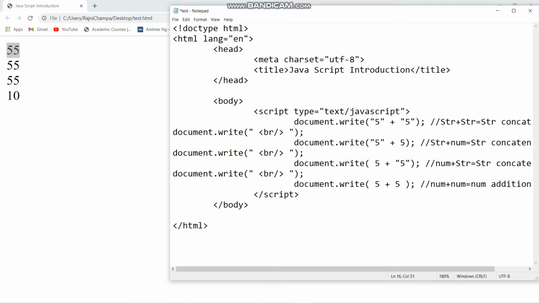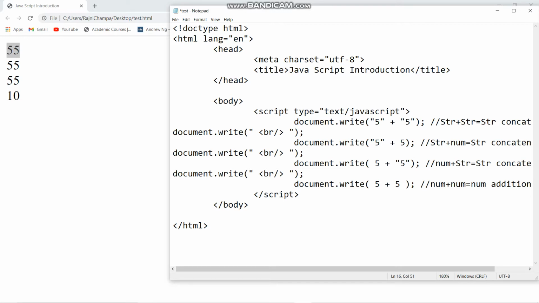Similarly for the third operation, where you are using the addition operator for a number plus a string, that would also be a concatenation. Then at the fourth time we did num plus num, without any double inverted commas. So num plus num would always be a number, and this operation would be called an addition operation.